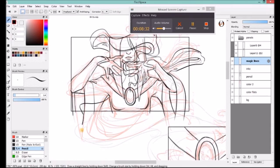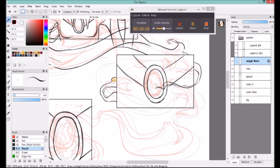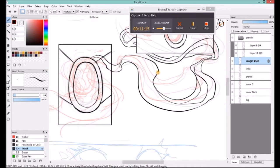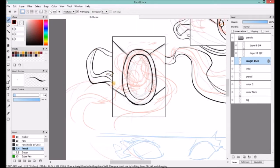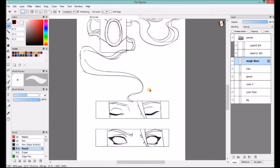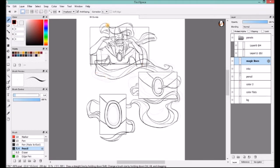I accidentally left my screen recorder up there so you can see how many minutes it's taking me to do this. Maybe I should do that more often so you guys can see how long this takes me. Or I can just tell you. I do this in segments. Obviously, I draw for anywhere from 30 minutes to 60 minutes at a time, because any longer than that and my computer has a hard time converting the footage.